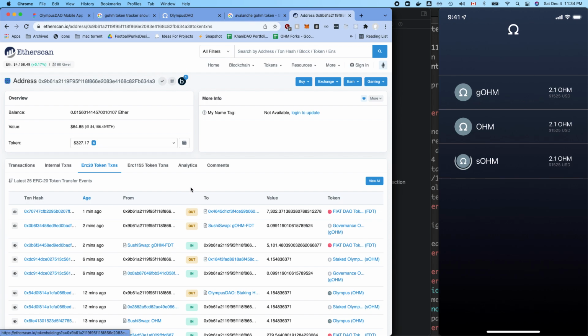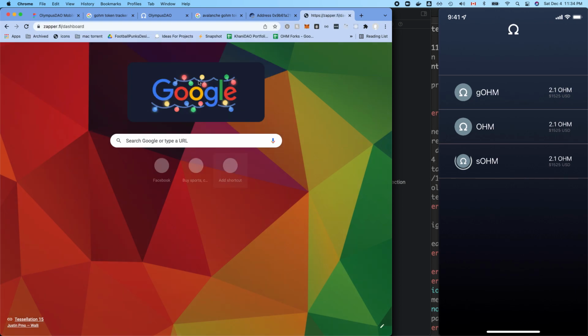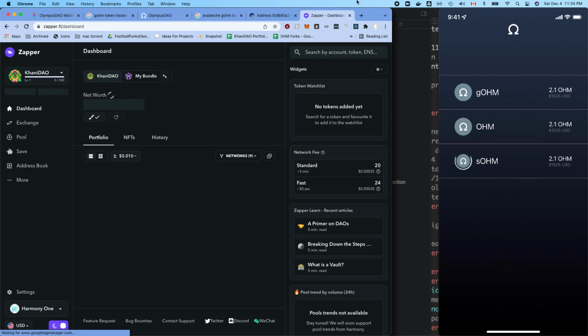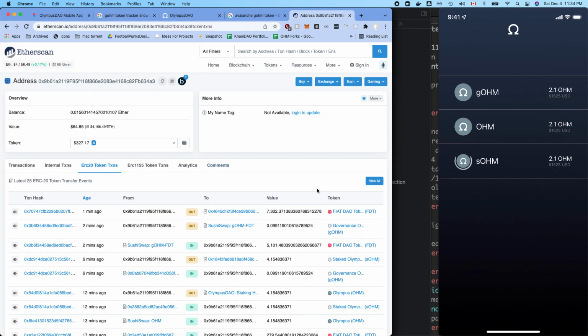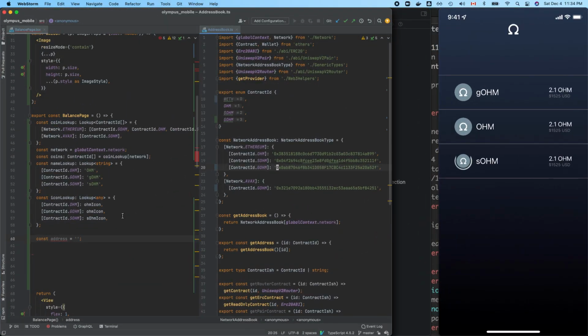And one way to check this out is on Zapper. Let's go on Zapper and paste their address to see how much they have. Alright, actually, no, I don't want to dox myself. Let's just use the address here. It'll probably show up if our code works properly. Alright, cool. So we've got this address here.